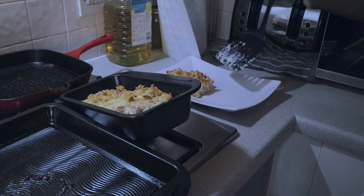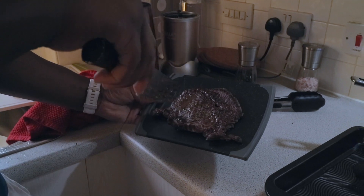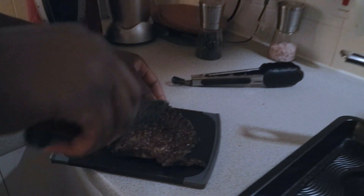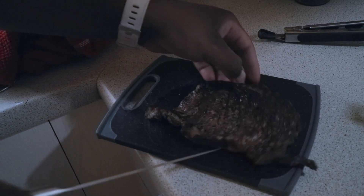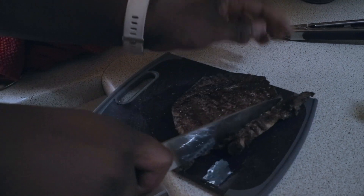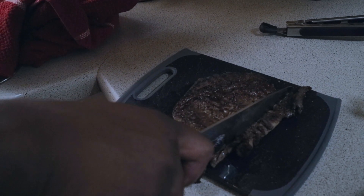The key thing remaining is the steak — you need to cut it against the grain. If you look carefully, you can see that the fibers are going along this way, so I want to cut in the opposite direction. The reason you do that is it makes the meat more tender.